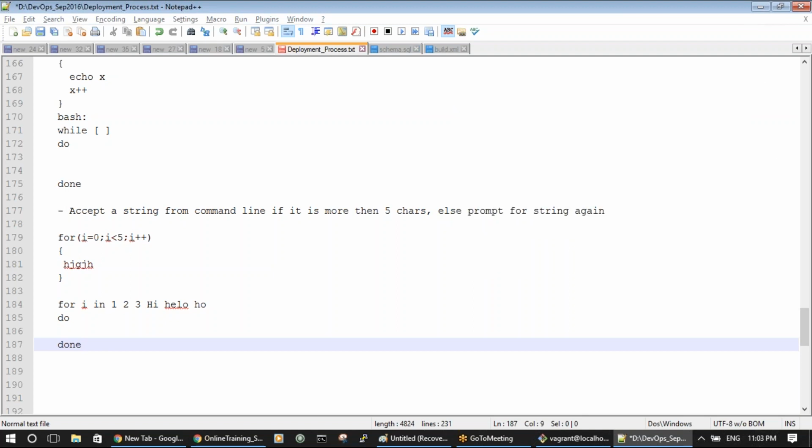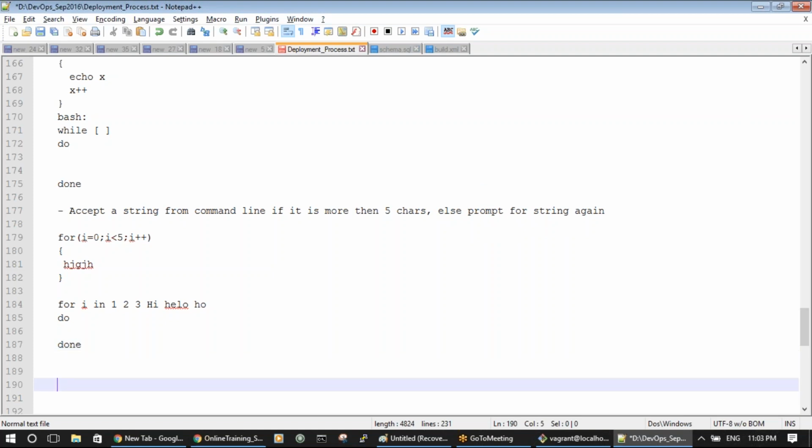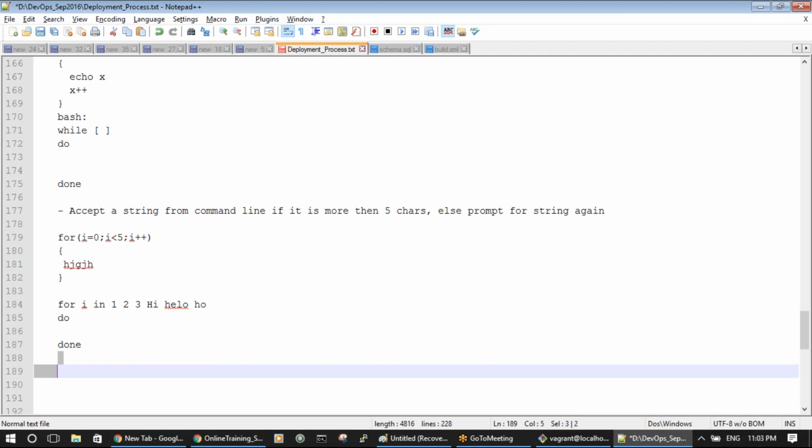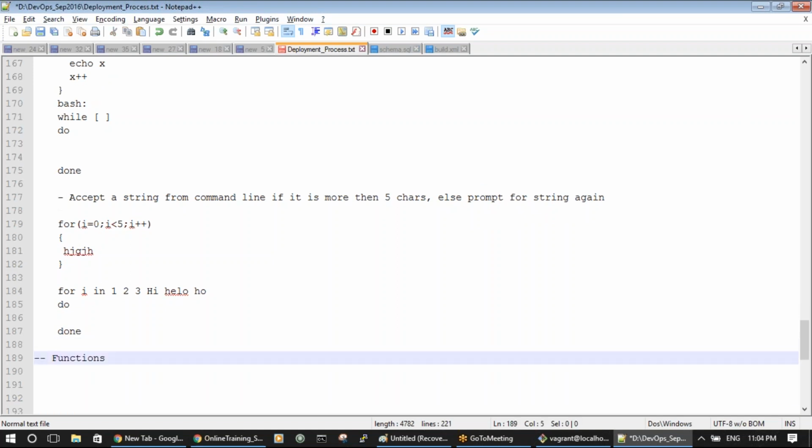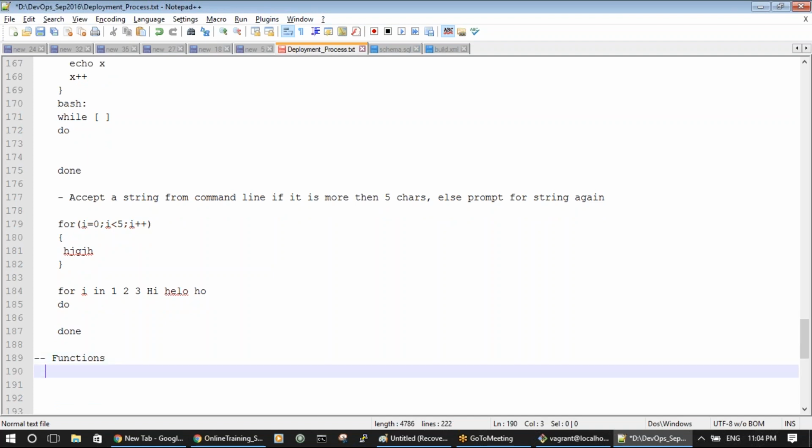So let's move on with the functions. What do you mean by function?